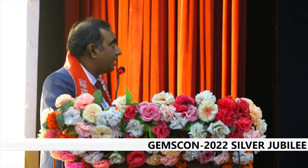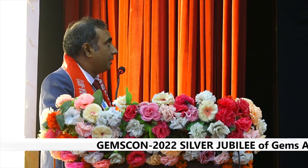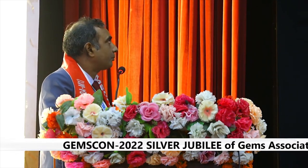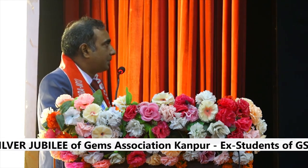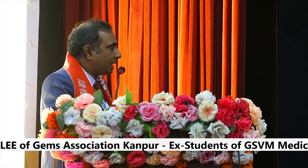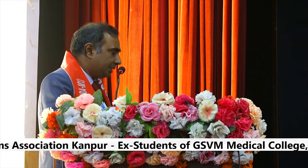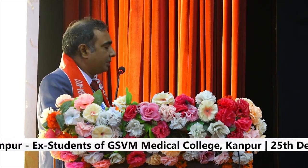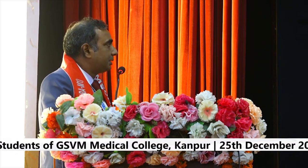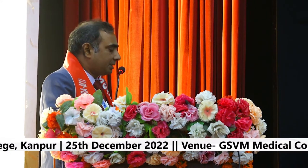Gastroschisis is a defect on the right side of the abdominal wall and is the most common abdominal wall defect, with slightly male predominance. Antenatal diagnosis can be done by ultrasound with a sensitivity of about 83%. This picture shows gross gastroschisis with all bowel outside the abdomen. Surgery must be done immediately. Vaginal delivery is again possible. Keep the bowel in warm, moist, saline-moistened sterile dressing. After resuscitation, proceed immediately to the operating room for early surgery.